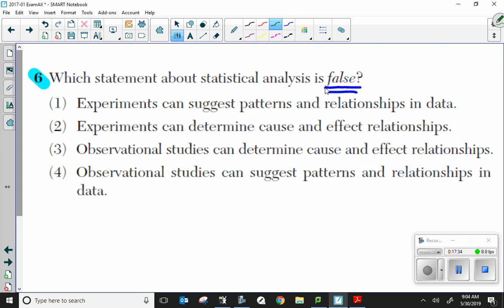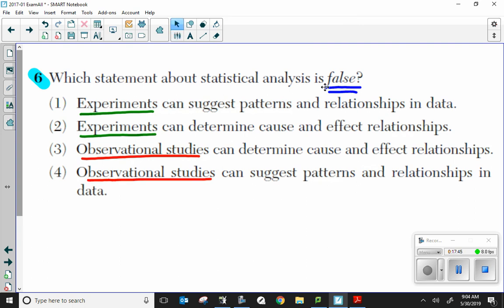Okay, first of all, you'll notice that there are 2 types of statistical analysis in my responses. They have experiments. Okay, 1 and 2 mention experiments. And 3 and 4 mention observational studies. Okay, let's first explain the difference between the 2. An experiment is something that you kind of have control over, and you typically interject something in an experiment. Okay, I'm going to experiment. I'm going to see what happens if I drink soda every day for a month straight for breakfast, lunch, and dinner. That's an experiment because you're taking something, you're injecting cola into your diet, so to speak. That's an experiment. Think about it this way, you're putting something in.